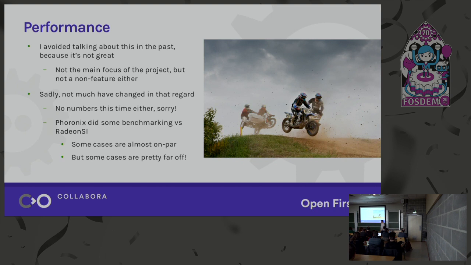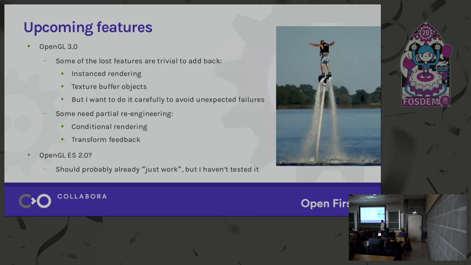Just from how Zink is engineered, I think there's quite a lot that can be done for performance. We're doing a very simple kind of translation model where we're not trying to be terribly clever. And I think at some point we're probably going to have to start being a bit more clever. So that's some of the stuff I'm working on.